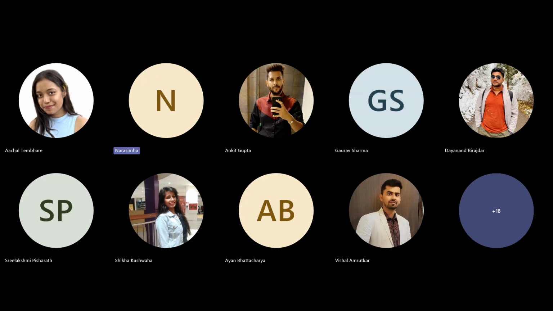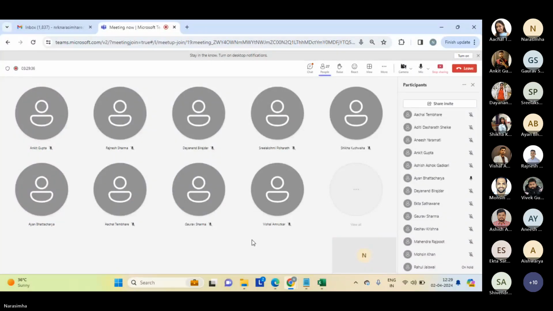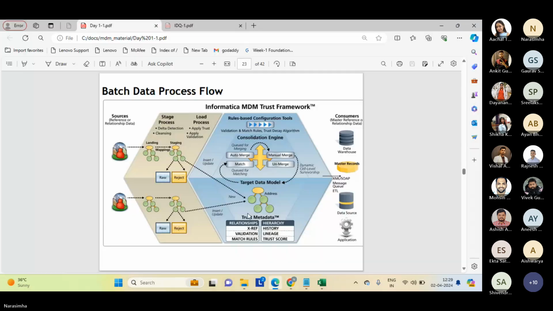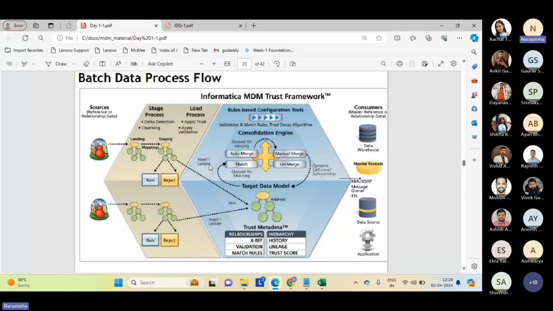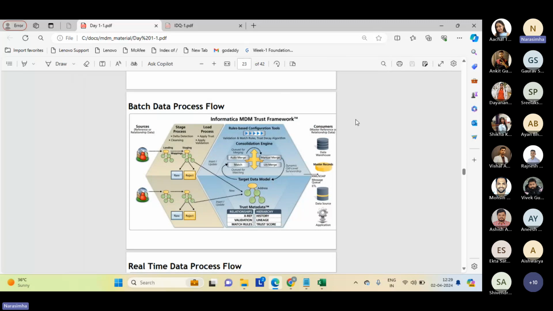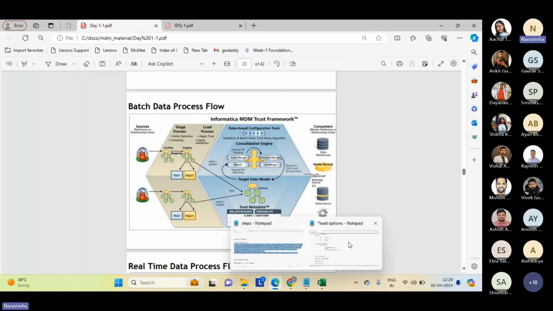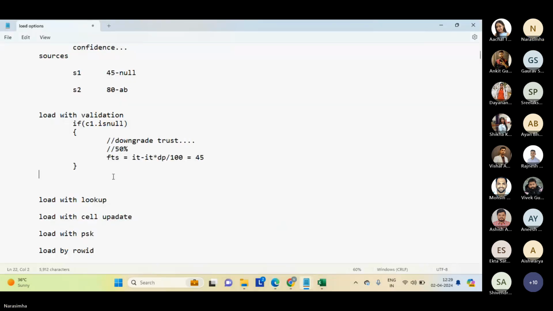So I think we talked about different types of loads. We are halfway, right? I was trying to talk about validation rules.